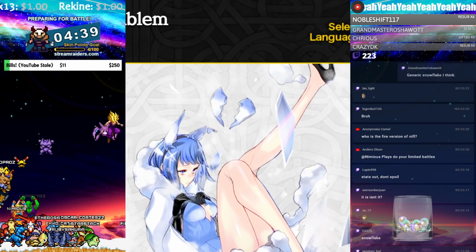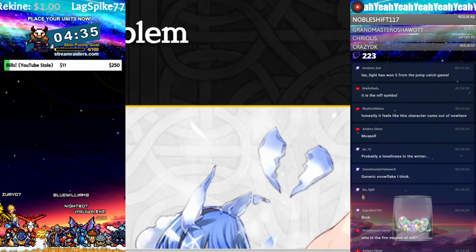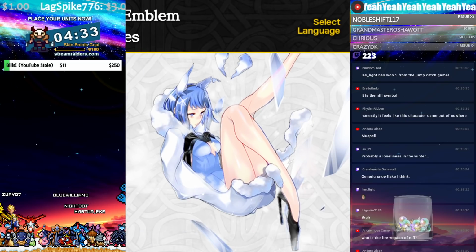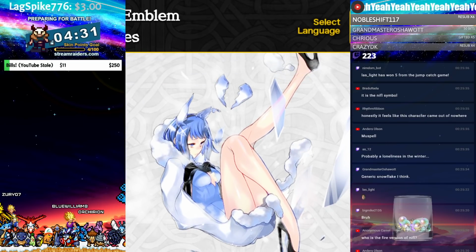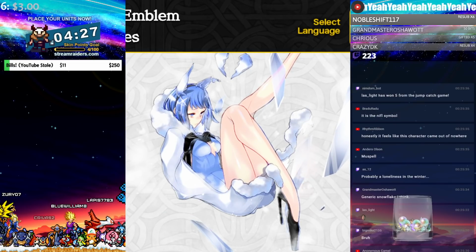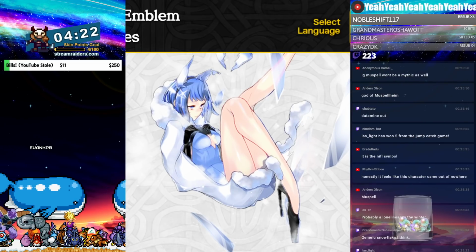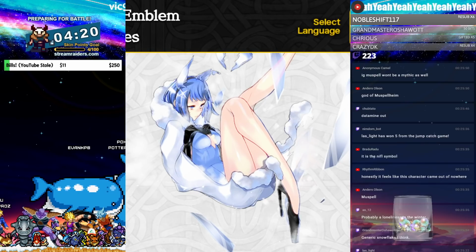All right, and hurt art. This is one of the weirdest hurt arts in the game as well. Did you guys notice this? The ice is actually a heart, and it's a broken heart. Yeah, hitting her is not nice, but she's very, very pretty. I can't believe she is not an actual mythic hero, but she is still a god. The god of ice. But yeah, I love this look.